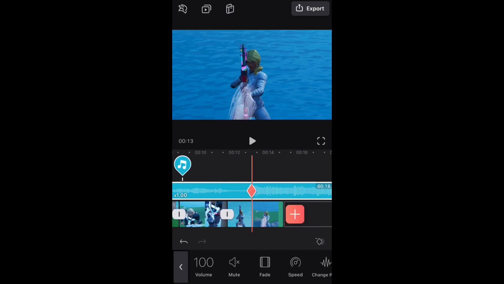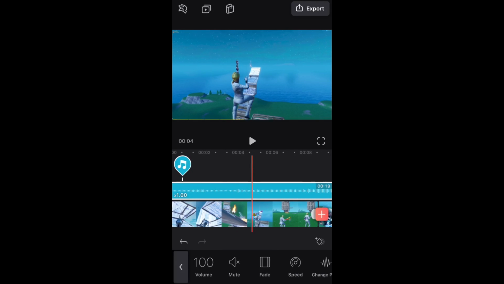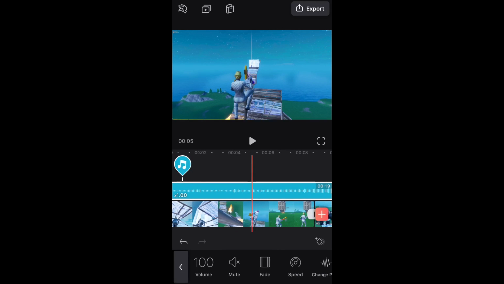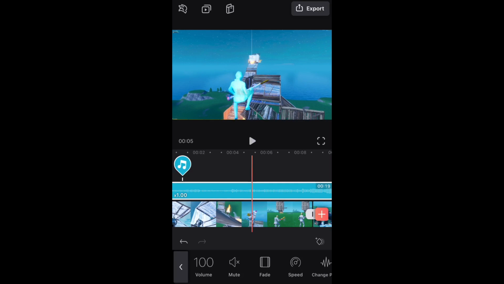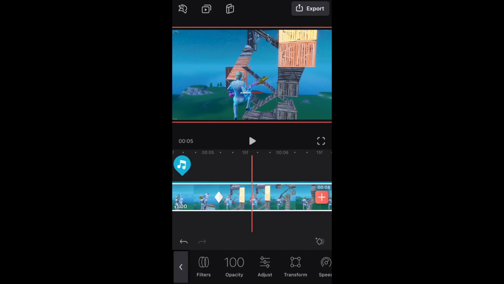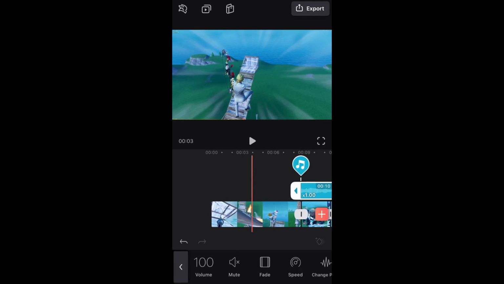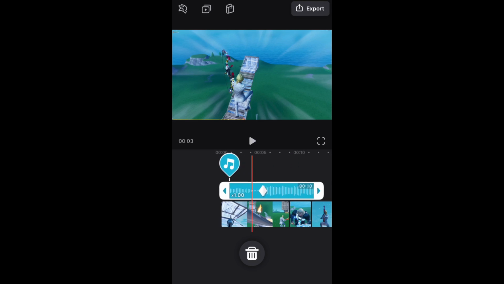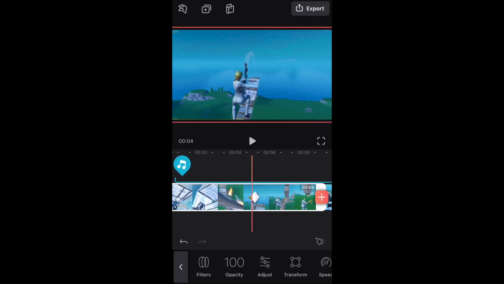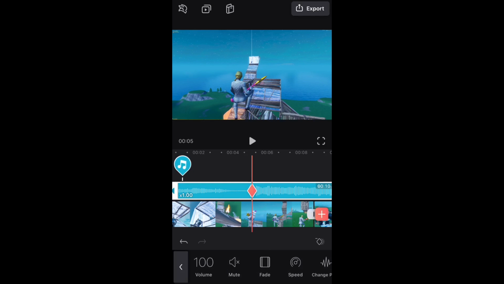Add a keyframe to where your beat drops. And add a keyframe for where you want it to hit. So right there. Add a keyframe. So then you can just take that back and you can link up these keyframes and try to match them in the same exact spot.